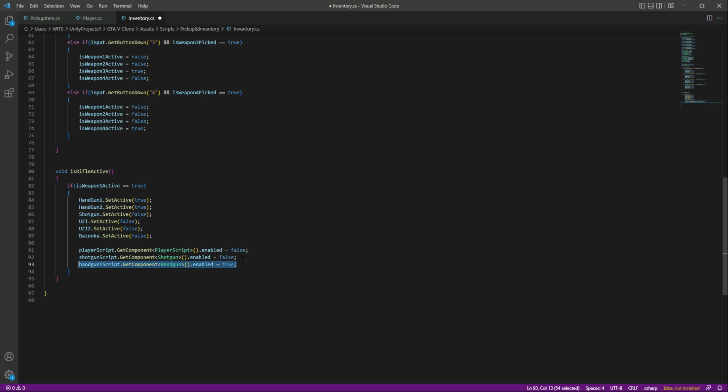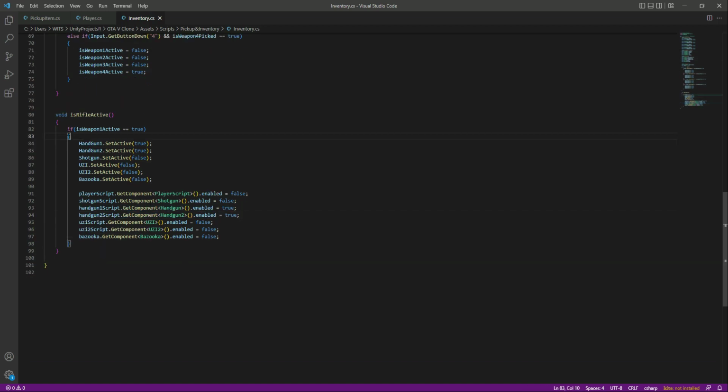Let's do the same for the other handgun script, which is handgun 2, and let's enable that like this. Then we want both of the Uzi scripts to be disabled and also the bazooka script. So now we show the handgun in the player hands, and then we enable that handgun script right here, as you can see.